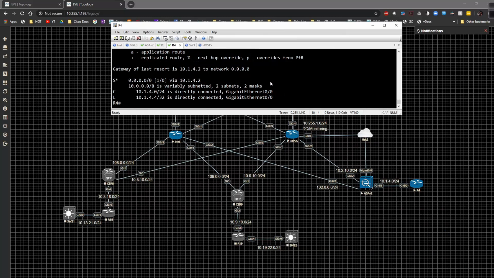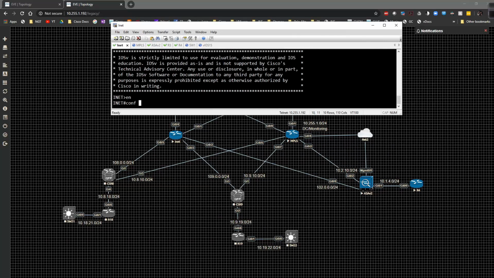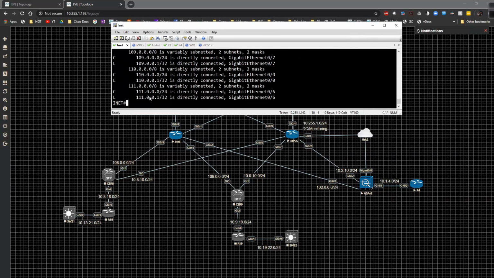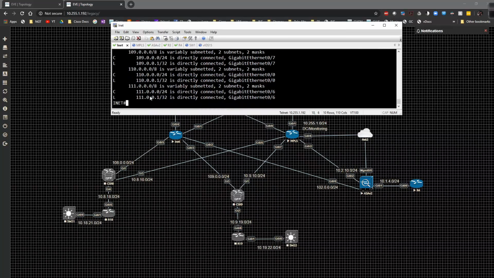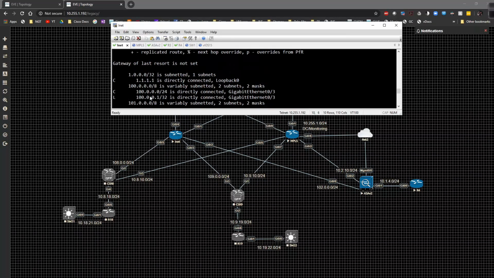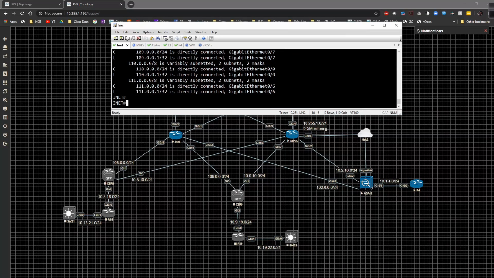What I'm going to do now is go over to the Inet router and configure. If I look at the IP routing table, you'll notice that I don't have a 10.1.4.0/24 prefix in the routing table, right? We have a bunch of 100 networks, and we have a 1.1.1 for the loopback. So now I have to add a route in the routing table.